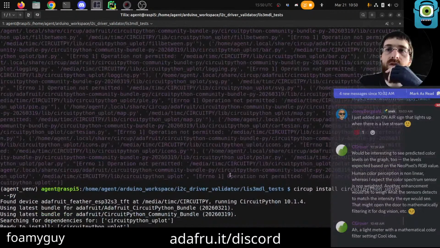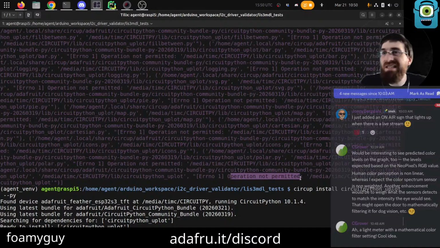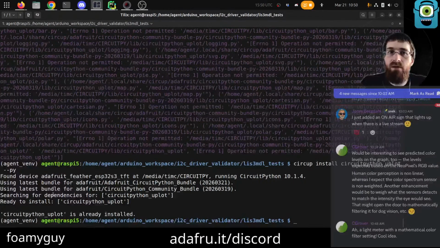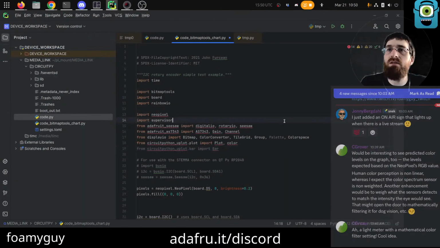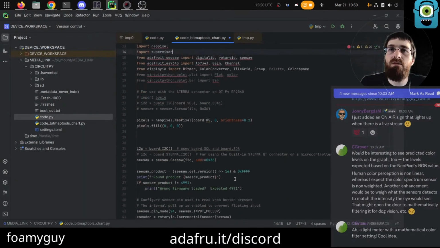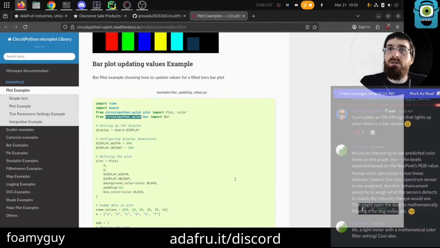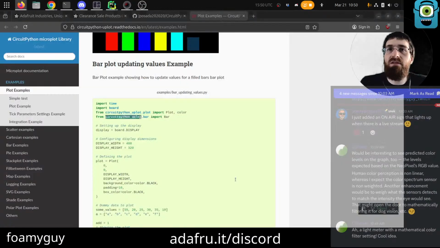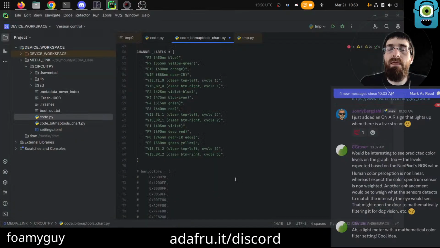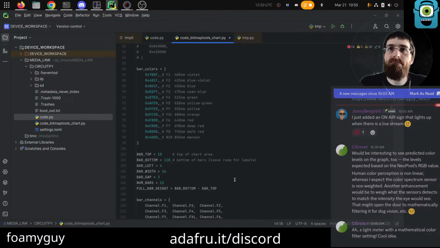Actually say permission. Oh, it does. Okay, yeah. I mean, not exact, but not permitted. Permission denied, basically, right? But I run it again, and it's like it's already installed. So it did succeed. It just also printed all this stuff about failing. I don't know what's going on with that. At some point, I will look into that a little closer. But in this case, since it actually works and just prints that it doesn't work, I'm not super worried about it. Okay.